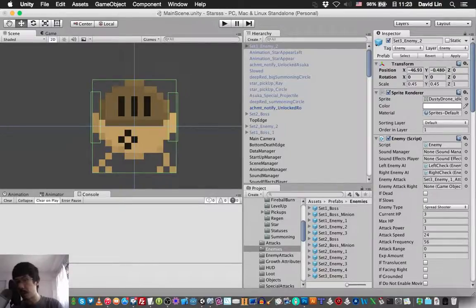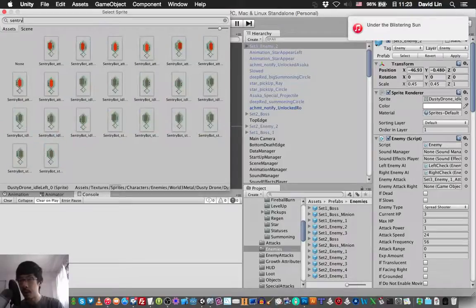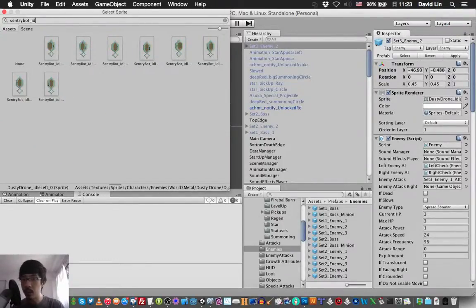So you saw this enemy just now. But we are going to change it to the sentry bot. Okay, idle 0 left.